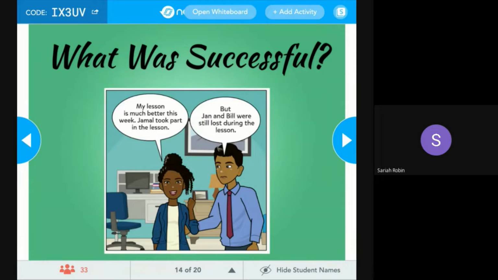So, what was successful? At the end of each lesson, you have to do a bit of self-reflection. My lesson is much better than last week, and Jamal took part in this lesson. But Jan and Bill were still lost during the lesson. So while looking at the positives, you also have to look at the weaknesses in your lesson.